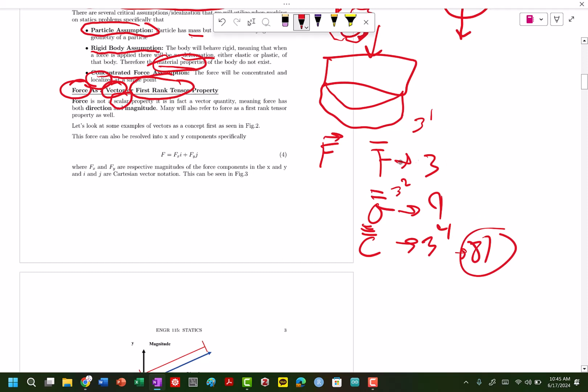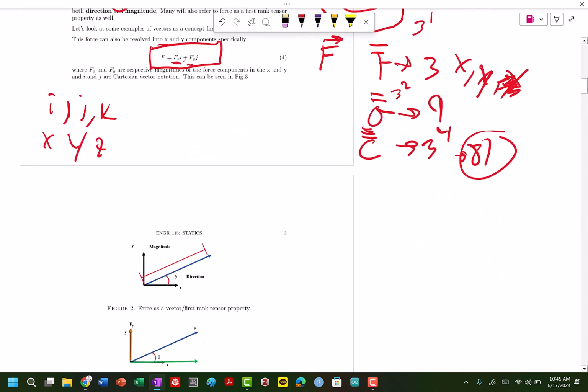But force will have 3 components if we're in 3 dimensions, so an x, y, and z component, but typically we're working just in xy coordinates. So you may write out force in x and y coordinates, so a magnitude, which is fx and fy, and then their respective Cartesian coordinates, i, j, k, where again x, y, z is just for this notation. So i indicates the i direction, j direction, etc. Our force here has both magnitude and some directionality, and we're going to break it into components.